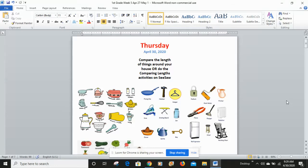Thursday, April 30th, 2020, and today's lesson we're going to do some more measuring. On the matrix it says compare the length of things around your house, or do the comparing lengths activity on Seesaw. And or means you can do one or the other, but if you need some extra practice, you certainly can do both. So this is a good activity.